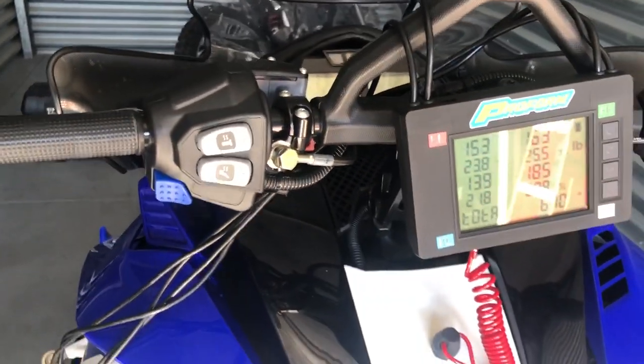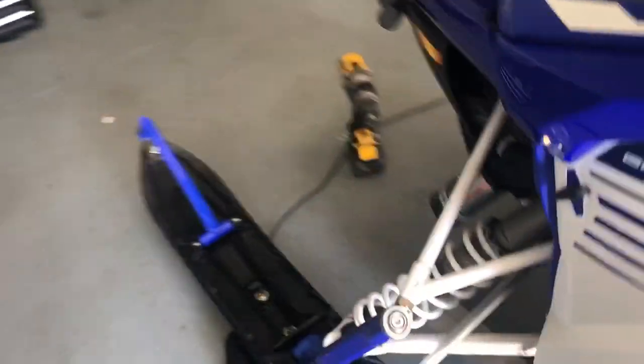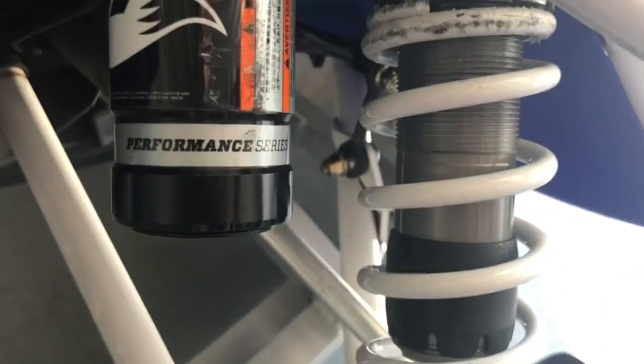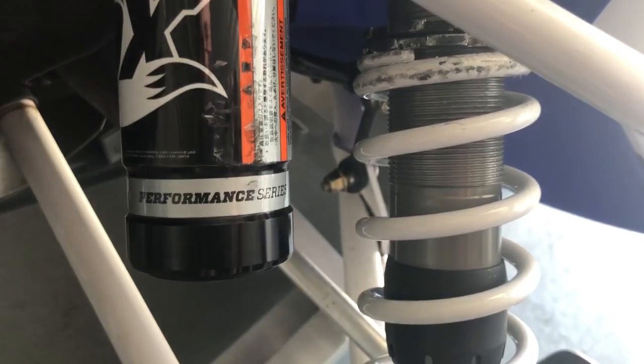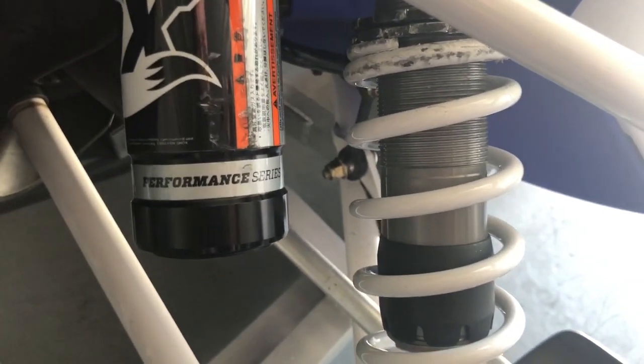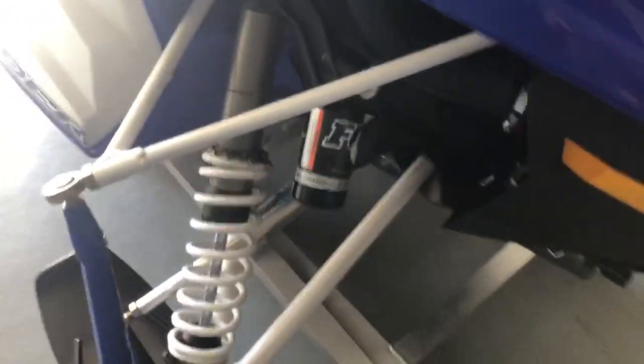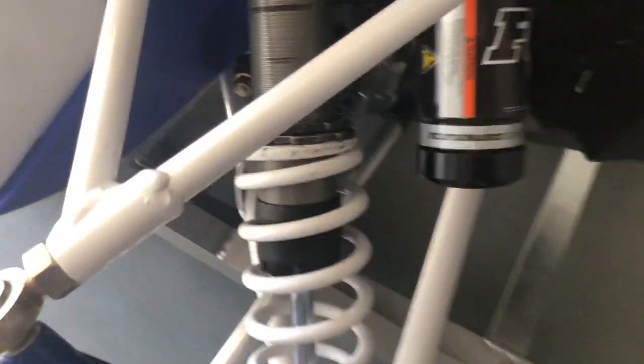So I'm just going to do a quick walk around and show you what we've got going on. So on this side, as you can see from the threads, we're set up a bit higher. And those are just some initial marks I've made through the whole calibration process. So on this side, we're set up a little looser on the spring tension. And if you come around to this side, so to compensate for the weight differential, you'll notice that this spring is pretty darn tight down. We're a couple threads off the bottom.